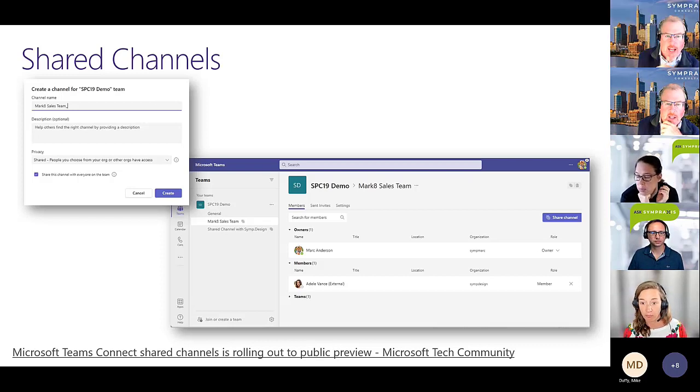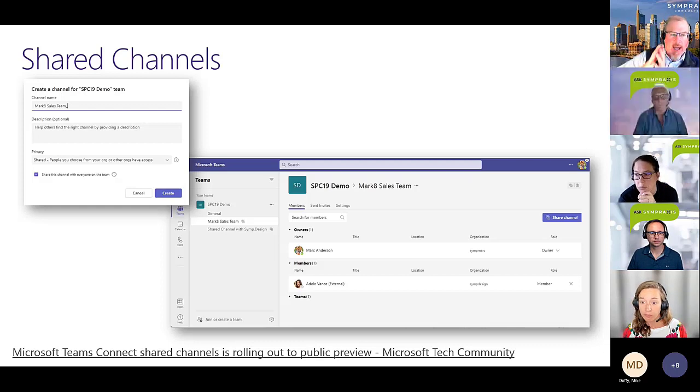Okay. Seeing a lot of chat in the meeting chat. I think we're covering things. Are there any unanswered questions? Thinking across these three or four options for working across tenants, working across identities. Anyone?